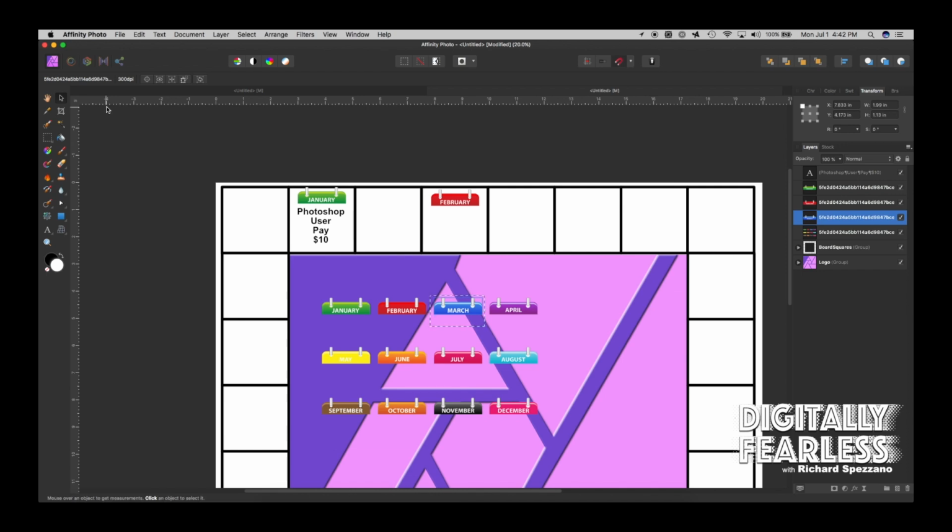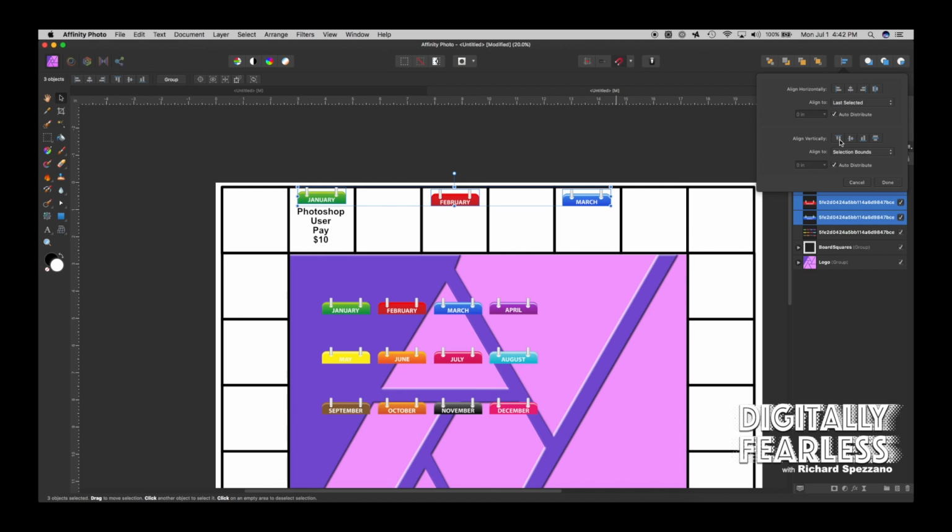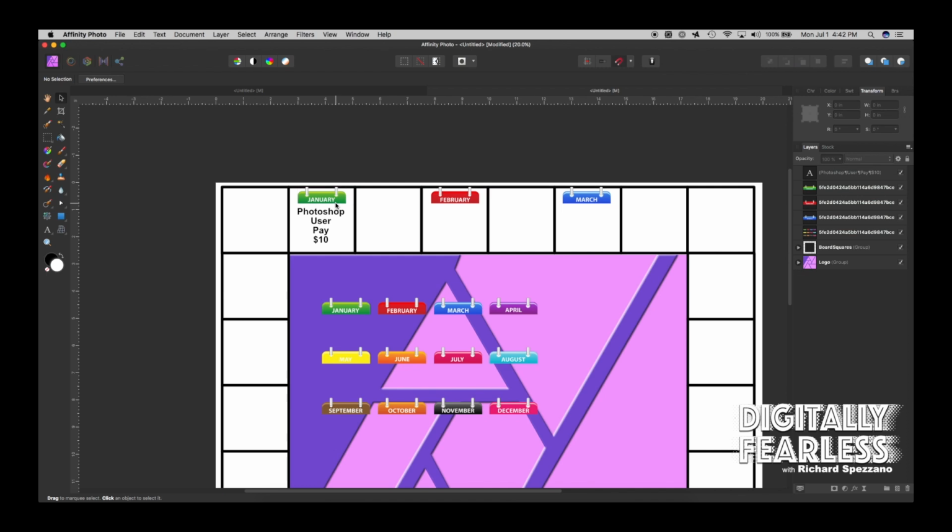So let's deselect and move that here. Let's go here. So let's take all 3 and line them to each other to the top. There you go. And then I'll use my arrow keys because we want them probably just touching. Doesn't look that close. There we go. We're just touching the edges there. And then I'll take my Photoshop user.